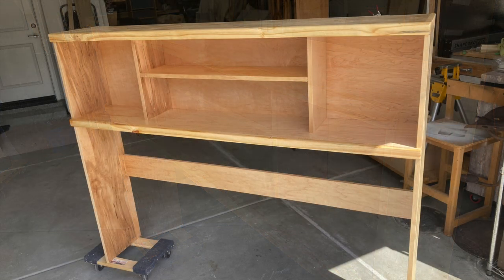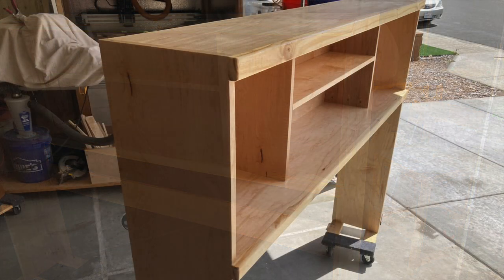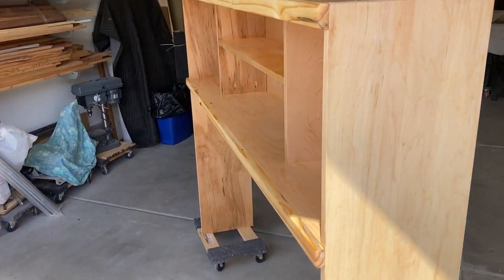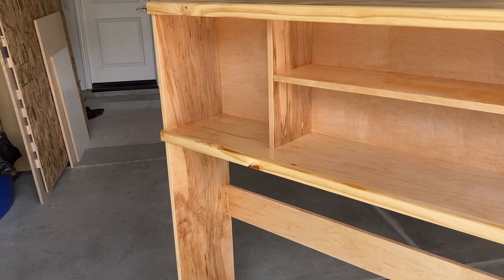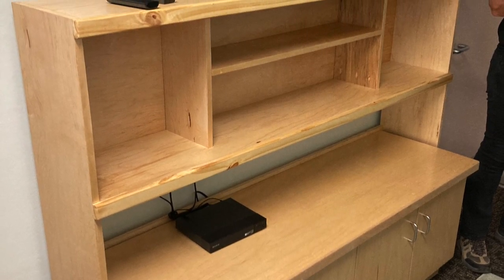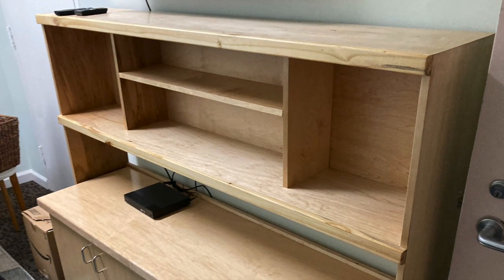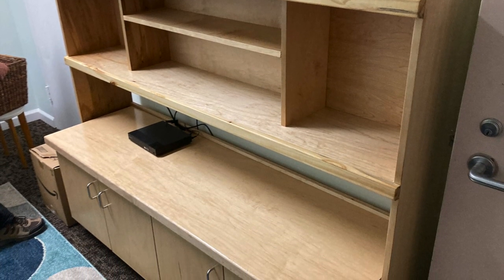This is not a library-type setup, but there will be books and whatever else on here. It's all three-quarter-inch plywood, so that works out well — very sturdy. Should be a great addition. Let's do a flying tour. We needed it to match the cabinets they already had, and I think I did. Here it is in place — I did the measurements myself so I knew what size it needed to be, but you just don't know until you put it in place. And we hit it right on — it fit perfectly.